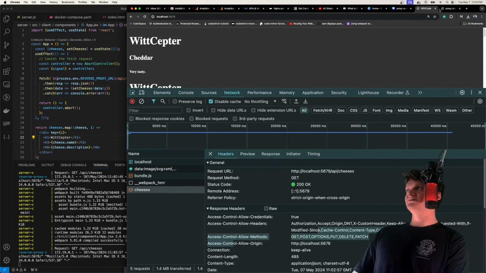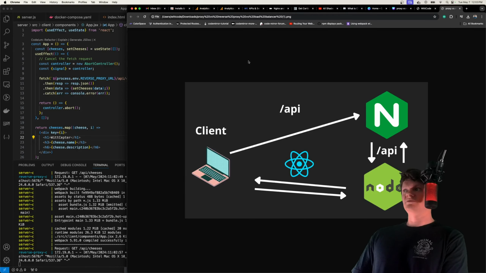So this here is the layout of this project. Note that this is for development, as in production, you would most likely have Nginx serving up your React app or your static content. But for this, we have our Node server, which the client will make a request to, which will return our React app. Any API call our React app makes is sent up to Nginx, which then proxies it to Node, which then gives the response back to Nginx and back to the React application. So in development, we are getting our static content, our React app, from our Node server. But in a production environment, just note that you would most likely have your React app being served up from Nginx. So this is what we're going to be building in this video.